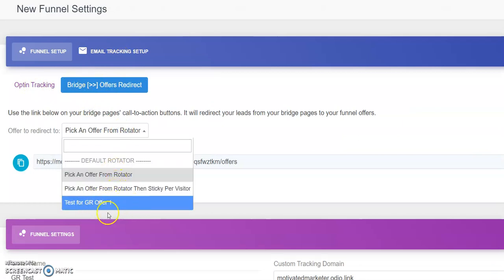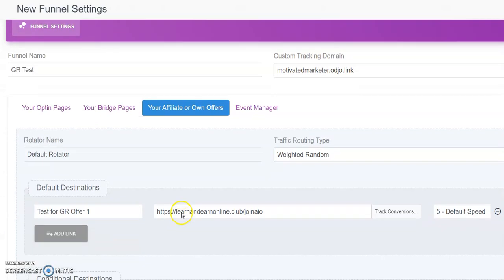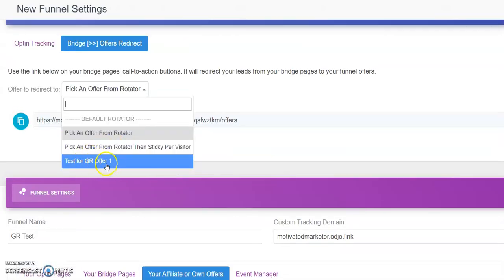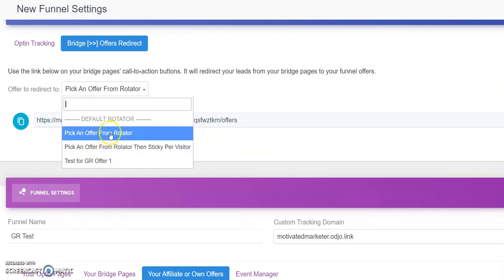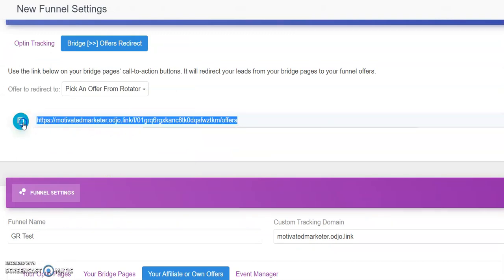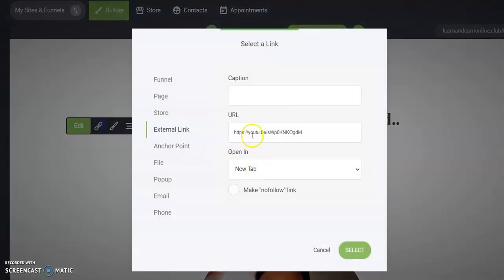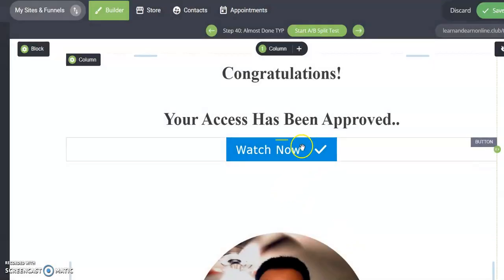Or if I had another offer I wanted them to see, let's say an ebook, we would put that offer in the affiliate offers, and then we would select it here. So we're just going to say pick an offer from rotator. We're just going to copy that, go back to our web page, click here, edit link, and we're going to just hit paste and then select and save it, right?